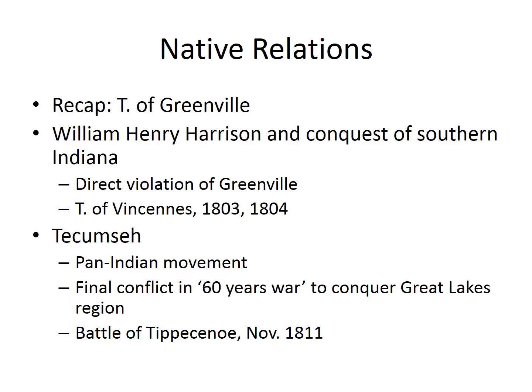The 60 Years' War is a war between the United States, and really originally the American colonists and the British, and the Indian population, particularly of the Northwest, of the Great Lakes region. It ultimately is the conquest of the southern part of the Great Lakes region by the United States. The final death knell will be the Battle of Tippecanoe, in which William Henry Harrison, a future president, makes his name.